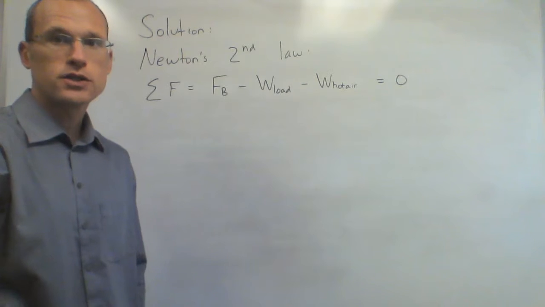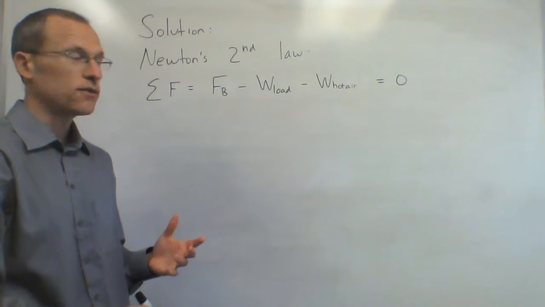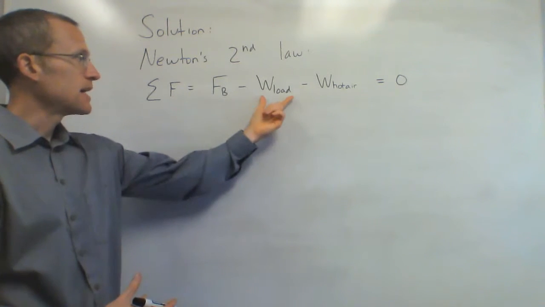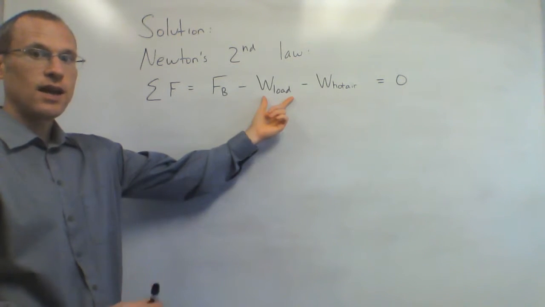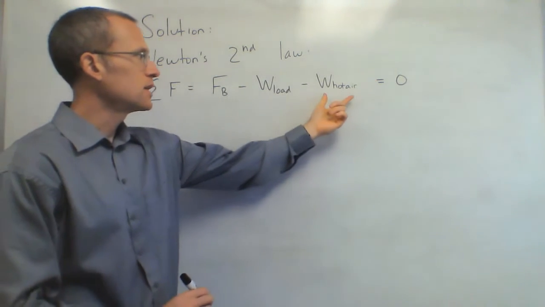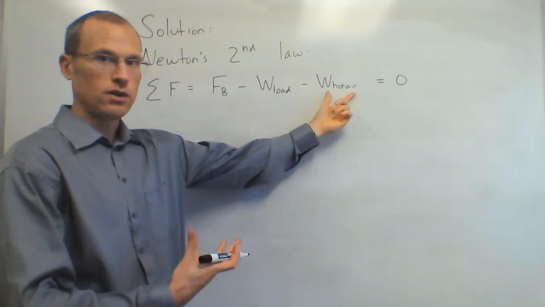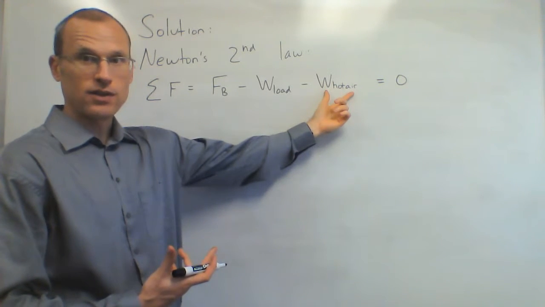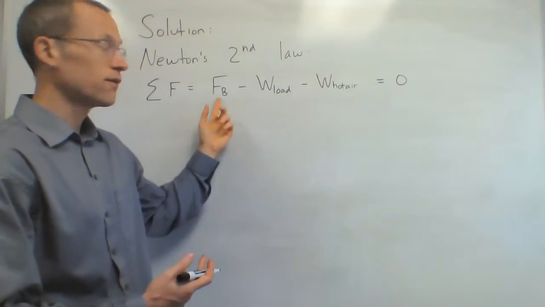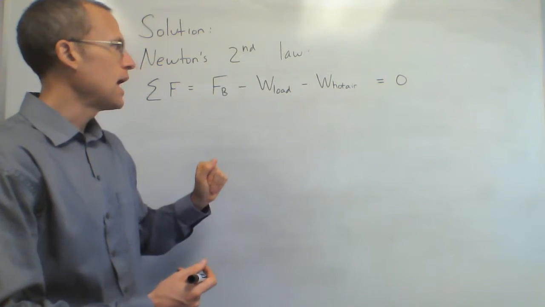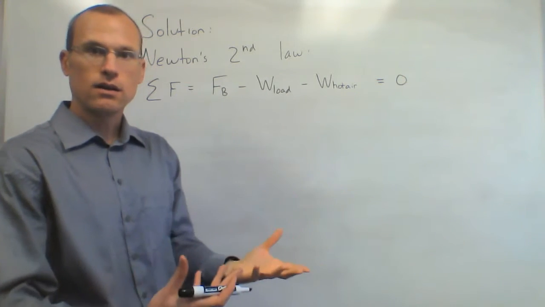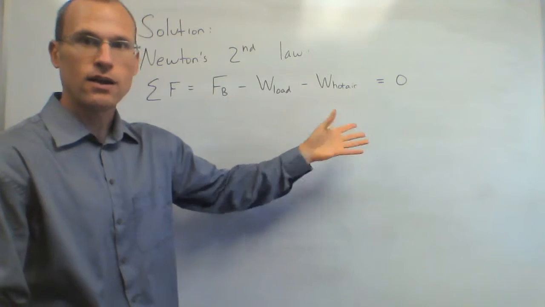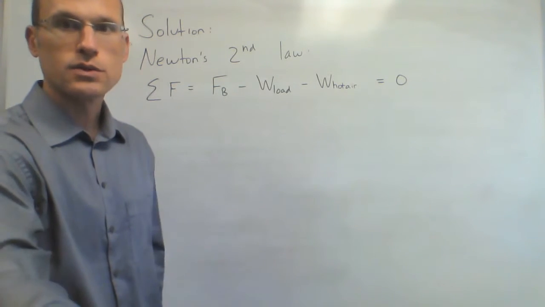So again here, solution starts by using Newton's second law. I have all my forces in the vertical direction. Buoyant force pushing me up, which is why I'm going to get off the ground. This basket load, 600 pounds, pulling me back down. And something you may not have thought of is I also need to get all the air inside that balloon up as well. So I have a whole lot of air inside my balloon that also needs to be lifted. So that is also a weight that this buoyant force needs to overcome to get this whole thing off the ground. And that, just to achieve liftoff, needs to be equal to 0. Technically, this buoyant force has to be a little bit bigger than that, but equals 0 is close enough.